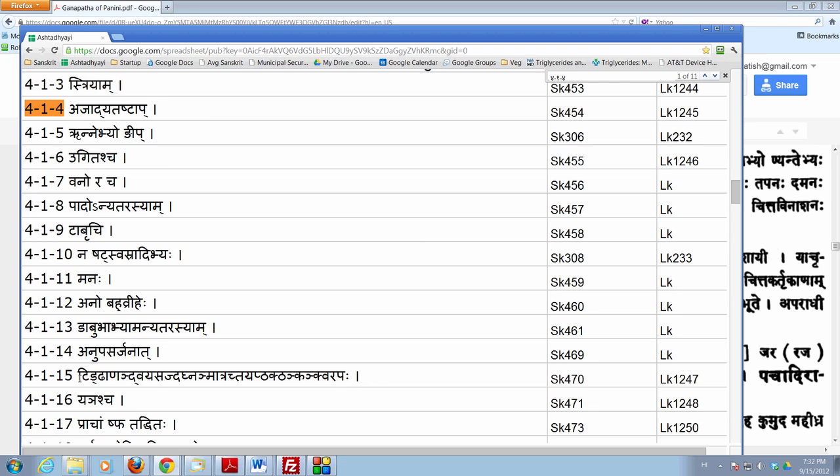Only one thing we say: tit, a pratipadikam which is tit. Following that, the affix neep is used to form the feminine form. The anuvrittihi of neep is coming from here. So this sutra we'll study later on when we study this adhikara of striyam. For the time being, we can just note one thing: a pratipadikam which is a tit, which has a takara as an it somewhere there, following that, the affix neep is to be used to get the feminine form. So instead of using ajadyata shtap, we have to now use the affix neep.